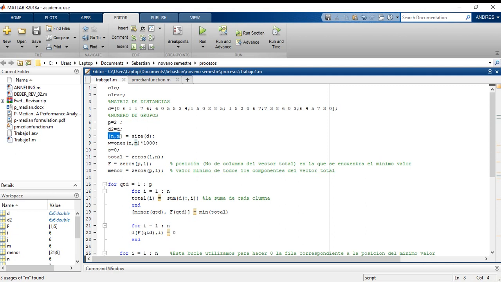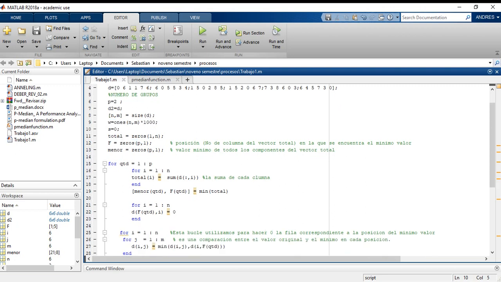So these 2 values are equal to the number of columns and the number of files. Then we make a matrix of 1000 with the same size of the matrix D. I'm going to explain the reason we make this matrix at the end of the program.